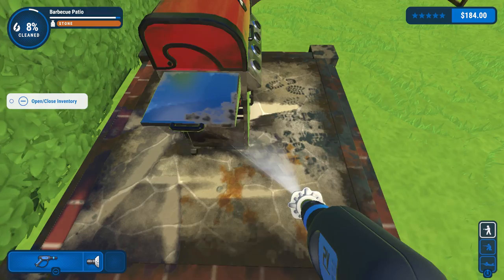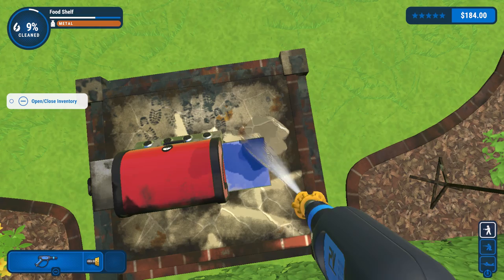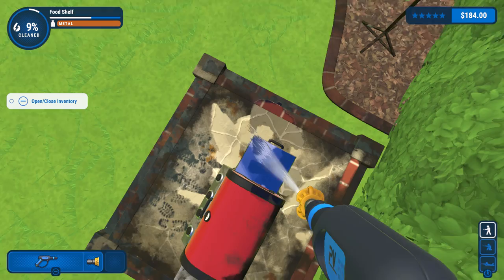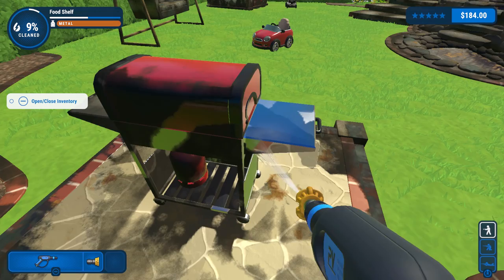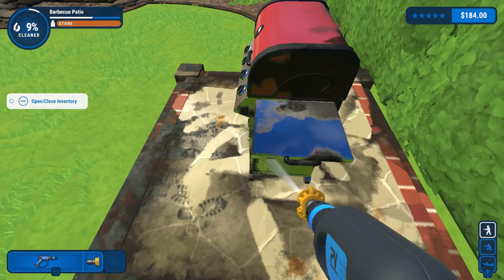Clean the shelves. That needs stronger pressure. There's a little bit left of the shelf somewhere. Dirt. And on this side, more dirt. How is that food shelf not done? Or maybe it counts both. I suppose that's possible.